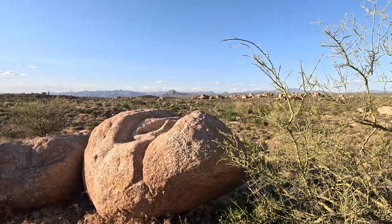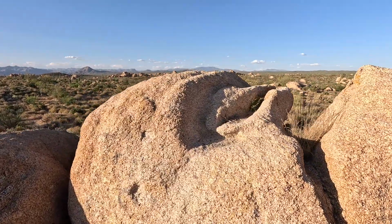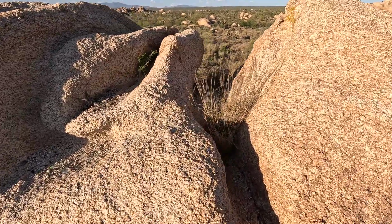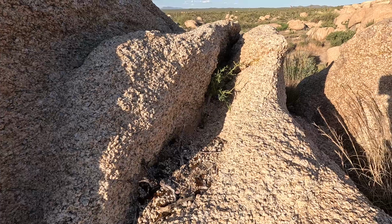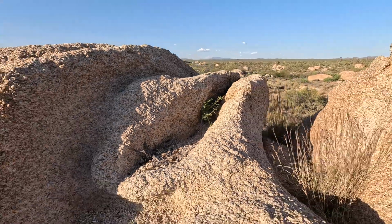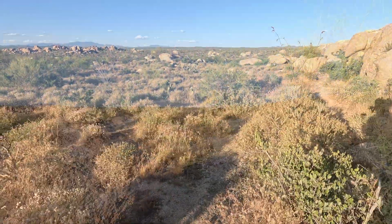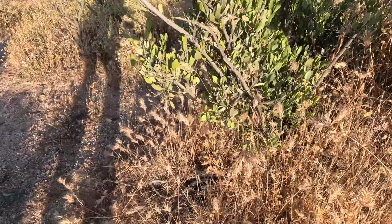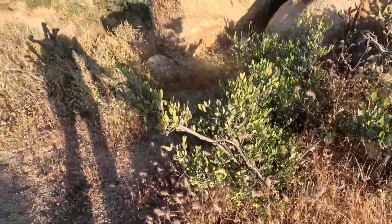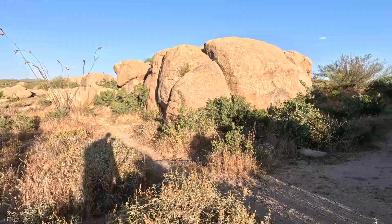All right, that's the best way over here. You know, this is another thing I like about these rocks: there's so many little cracks and crevices, and then you've got these bushes, and there's even a little Palo Verde tree trying to grow right out of that rock. Man, life just does not give up out here, does it? And with all these, whatever these things are, the sticker things get stuck in your socks. You're digging them out for a week. Even after you wash them, they're still in there. Kind of annoying.